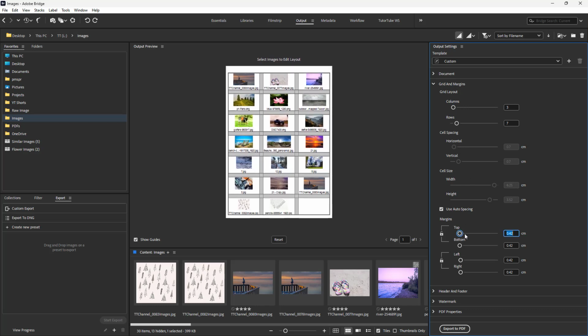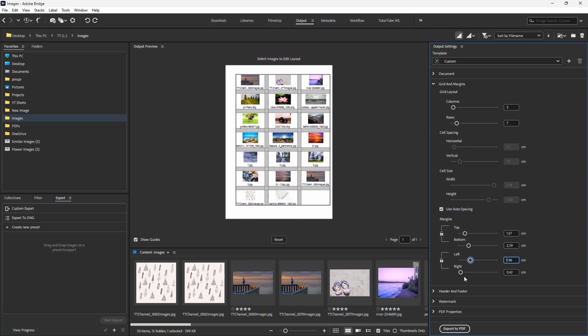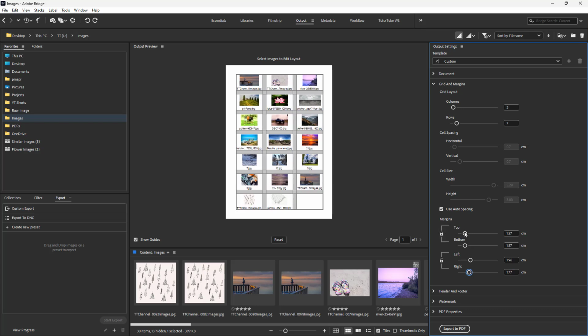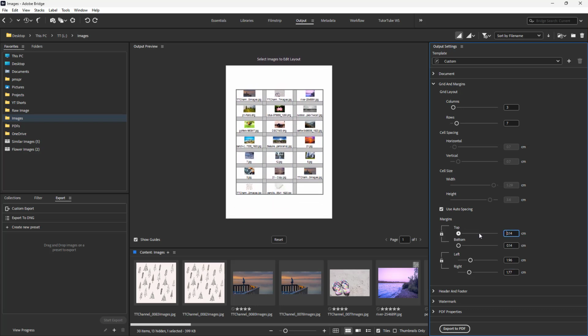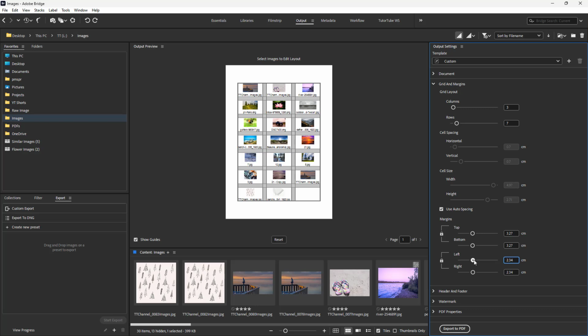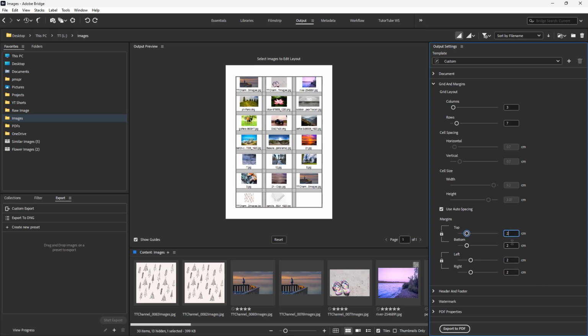So apart from that, you can change around the top margin, the bottom margin, the left margin, and the right margin just by clicking and dragging. You can also go around and lock them together, and then what happens is that it'll uniformly change out the top and bottom margin. Similarly, you can lock this out as well and change around the left and right margin together. You can also go around and add in, let's say for example, data in centimeters right here directly just like that as well.